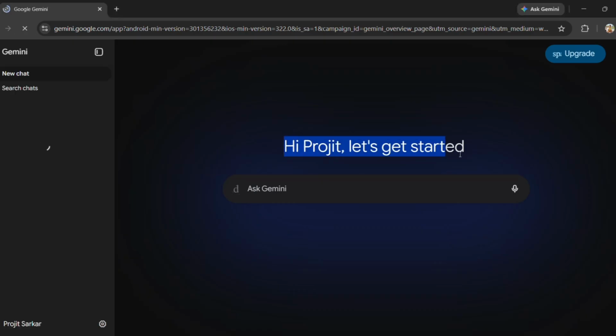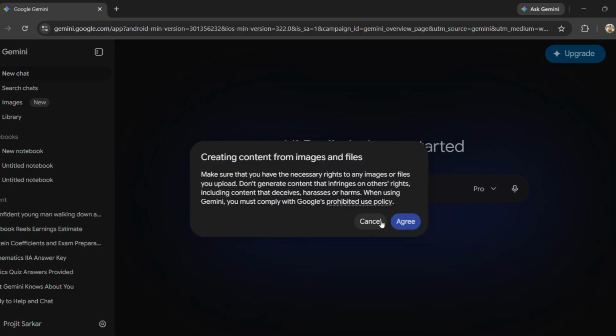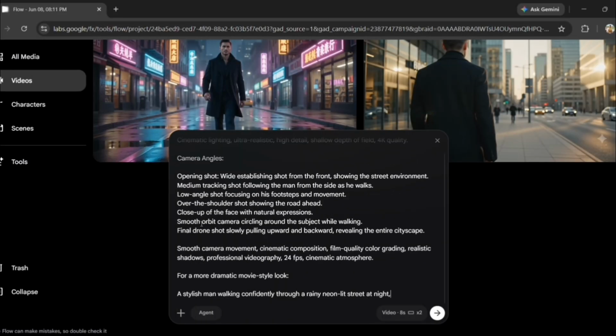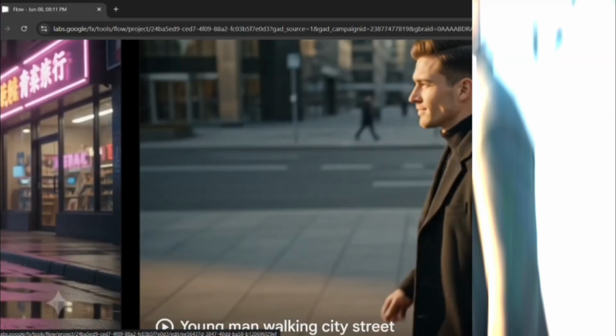Step 5. Tips that can improve your results. Now let's go over a few practical tips that can help you get better results. First, be as clear as possible when writing prompts. Second, tell the AI exactly what format you want. For example, you can request a list, article, summary, script, or step-by-step guide. Third, describe the tone.